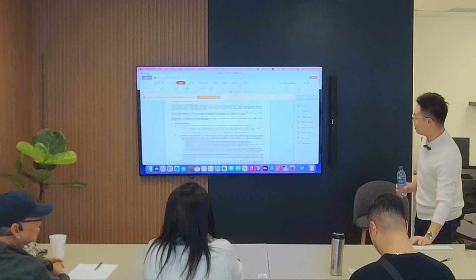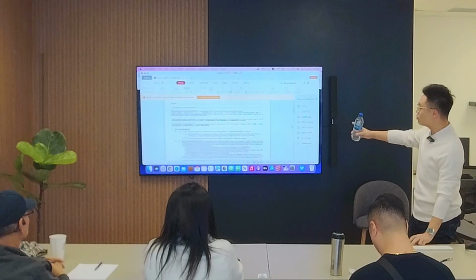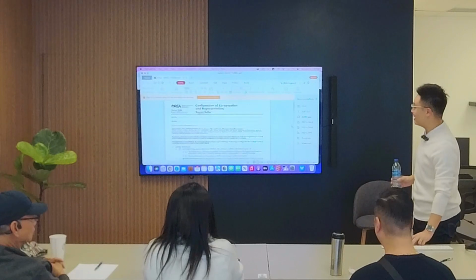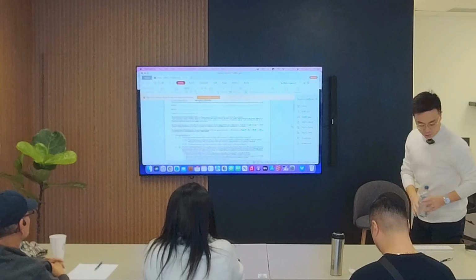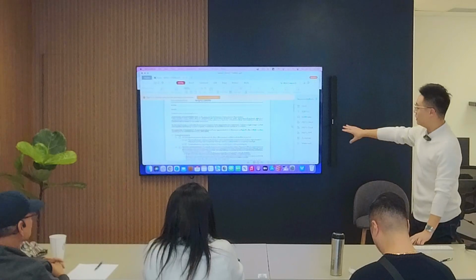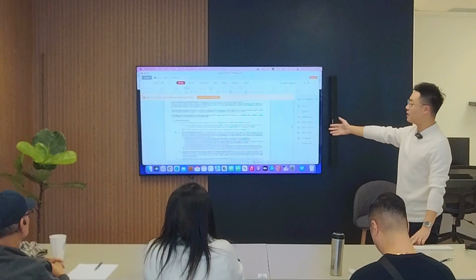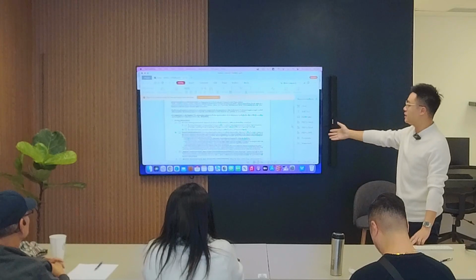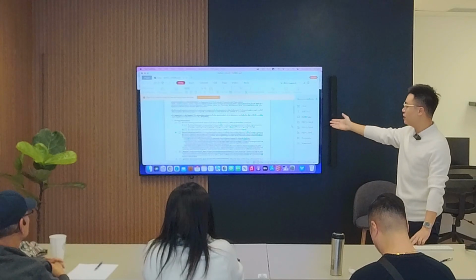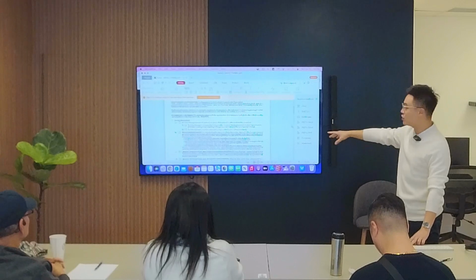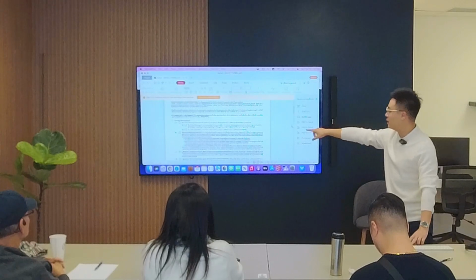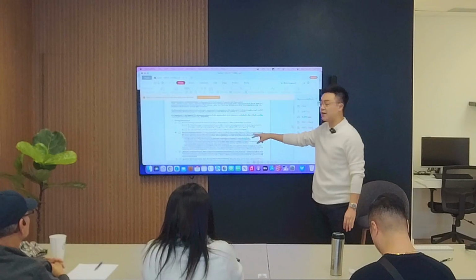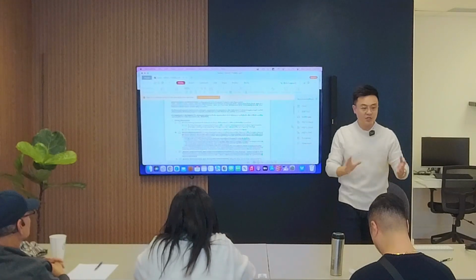So with the new confirmation of cooperation, it went from a 2-page to a 3-page form. Everybody already noticed that. If you see right here in the listing brokerage section, it's very similar. Nothing really changed. The listing brokerage represents the interest of the seller, as understood and agreed. The wording never really changed, except for number 2: the listing brokerage is providing assistance to the buyer, and the buyer is a self-represented party. So that has been changed, okay?